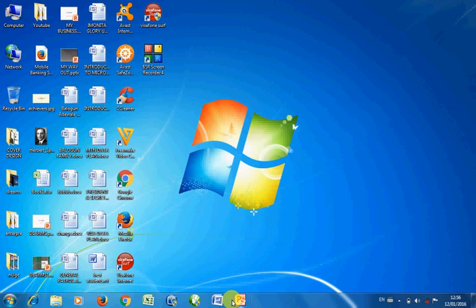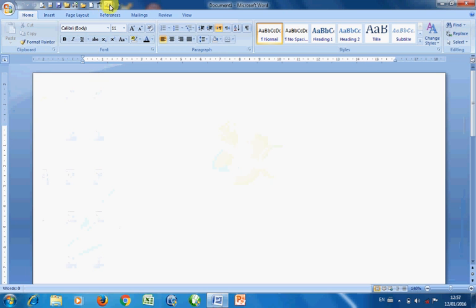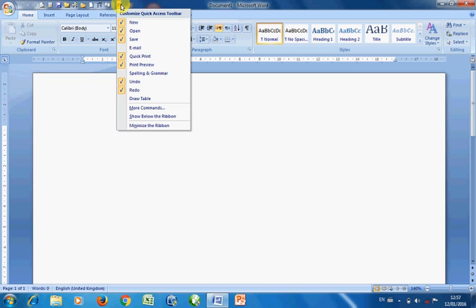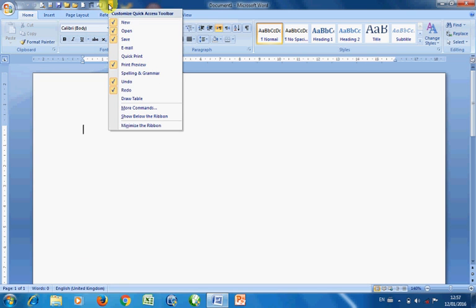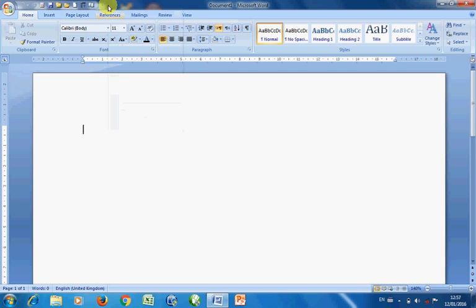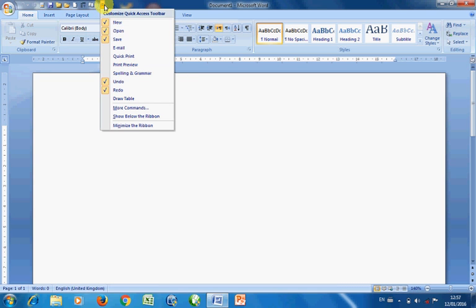Then next to that is the quick access toolbar. We call this the quick access toolbar, which shows some of the features you use regularly in your Microsoft Word. You can add to that aspect. If it is something I'm using every now and then, I can add it. The ones I don't need, I can easily click and remove. It's actually there for you to customize. So you can add any you use regularly, and remove any you are not using.